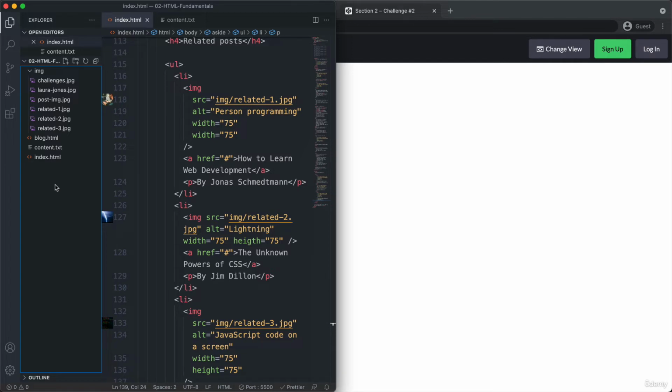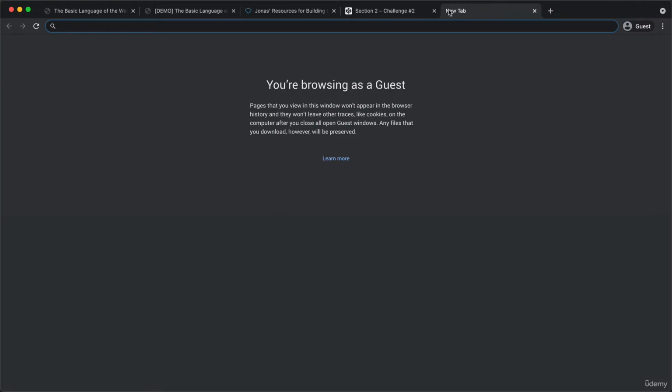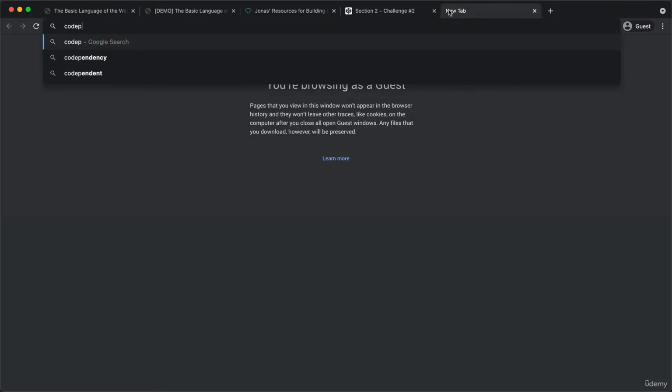But of course, because you're doing it on your own computer, it's easier for you. And so you can just, as I said, if you want, create a new HTML file and do it there. But on the other hand, I think it's also helpful and useful for you to learn a little bit about CodePen.io and create the challenge there. So let me just give you a very quick demonstration of CodePen.